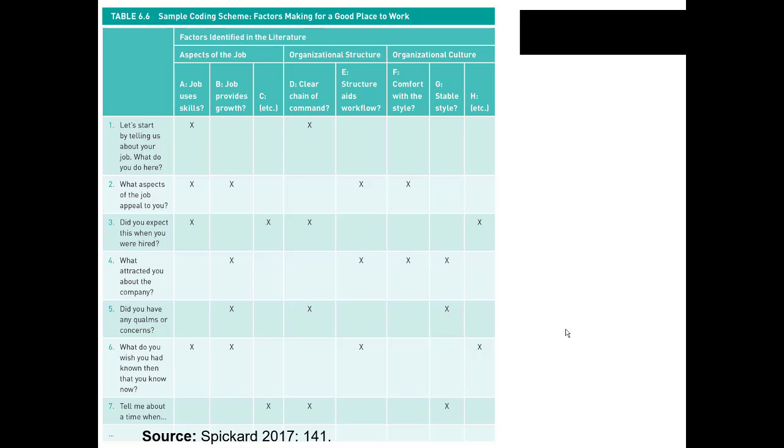Here we have, and I really like Spickard for including these kinds of tables because I think these are useful models for students and other researchers to emulate as they're thinking about why they're asking particular questions. What we have here is a sample coding scheme that tries to understand factors making for a good place to work.